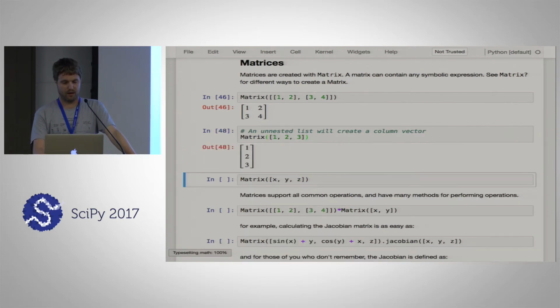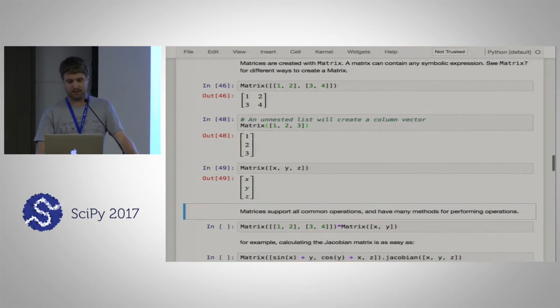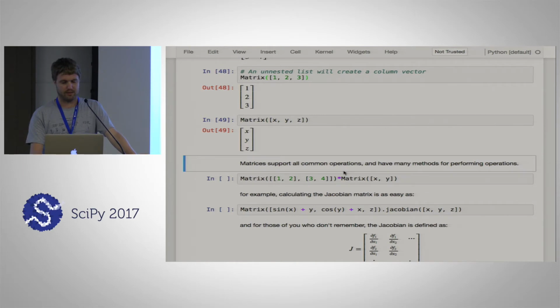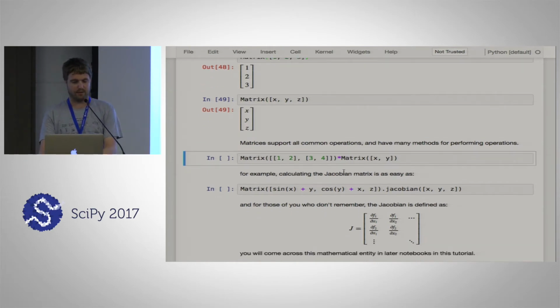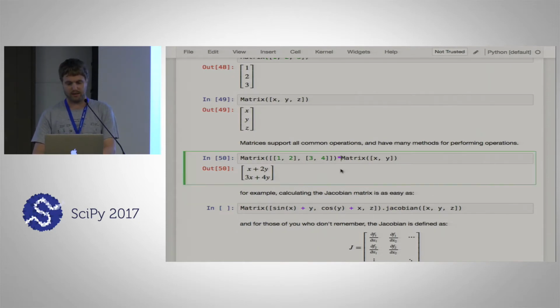And so matrices in SymPy can contain anything. They can be symbolic expressions inside of them. So here's a matrix with x, y, z. And matrices, of course, support all the matrix operations that you'd expect. So I can do times here. I think we're actually running Python 3.5 here, so I can use this matrix multiplication operator too if I want.